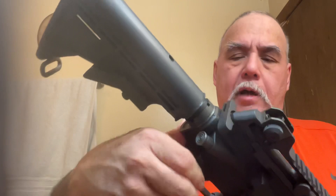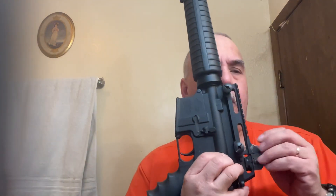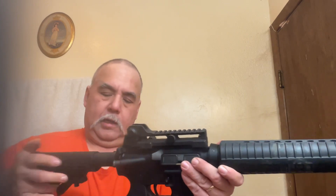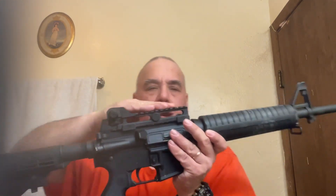This is a Rock River Arms. I remember something about the DEA — I really like these things. Got to clean that off there. This is actually a heavy barrel all the way through — it doesn't have the reduced profile. So it shouldn't have any problems. I really like this setup here. It is an A3 model with a flat top, but this riser here is actually a Rock River product. And I like it because it retains your iron sights but allows you to mount optics out here.